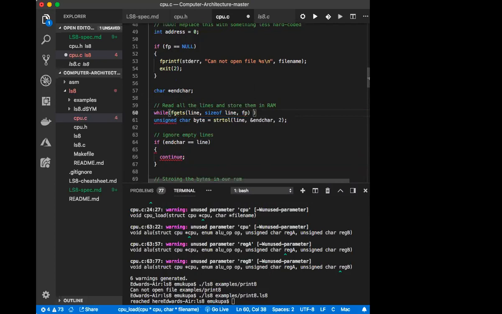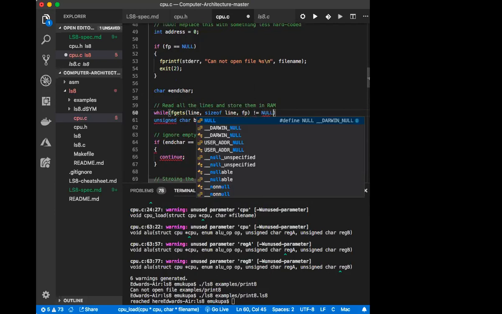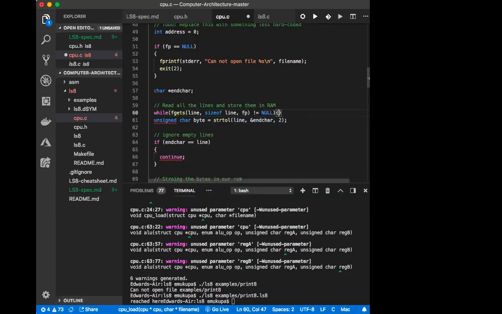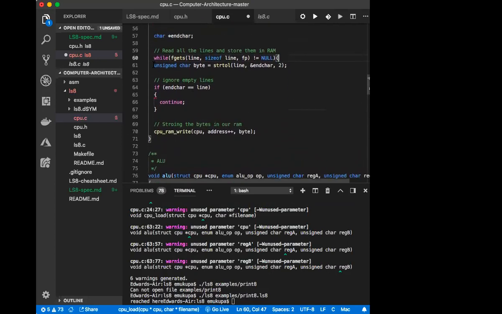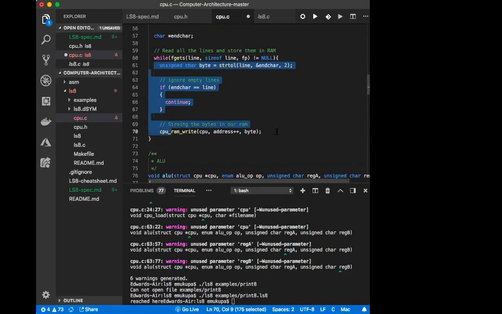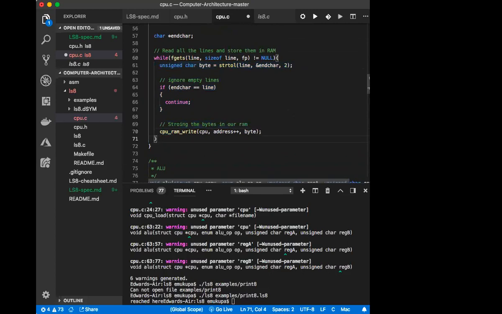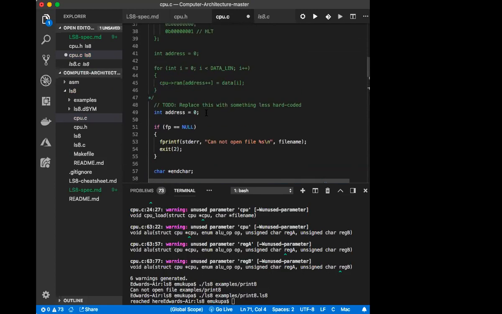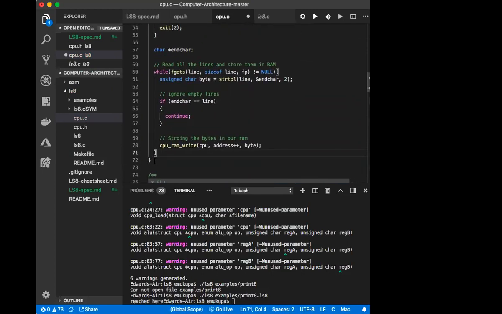And making sure that I read all the lines until it's null, then we know it's over. And as we're doing that, yeah, that should be good. Do I have an extra?